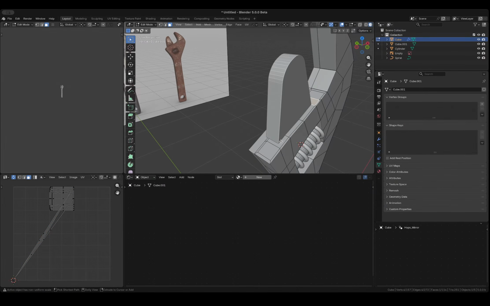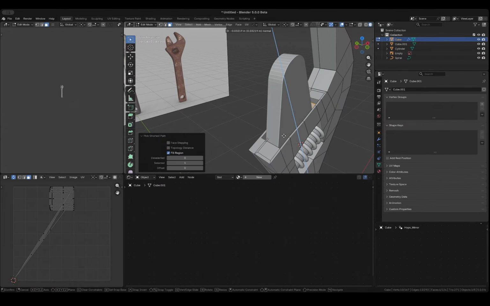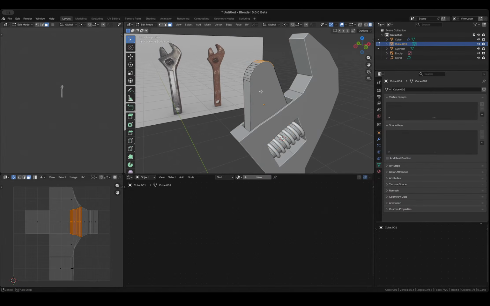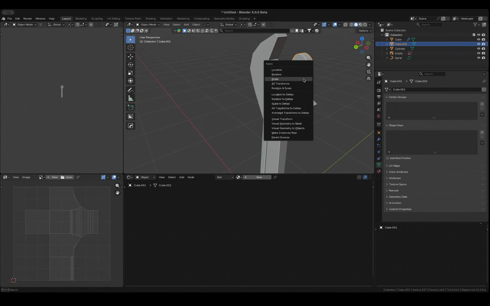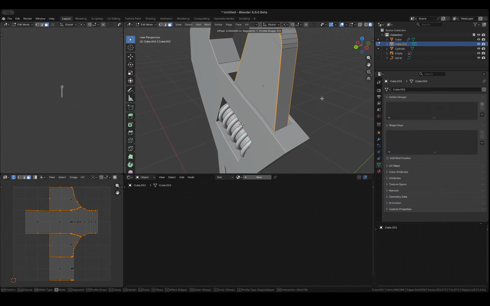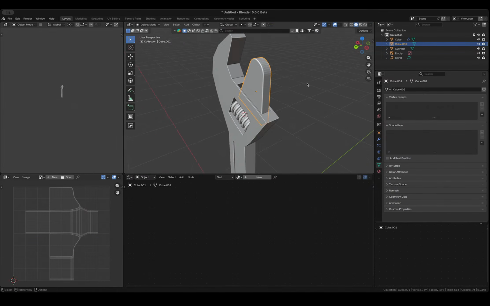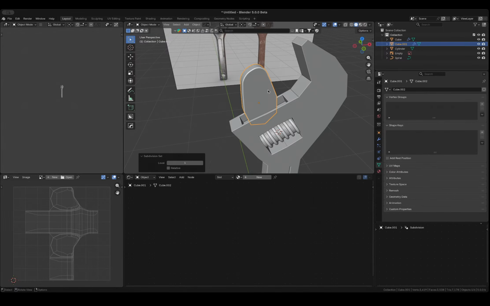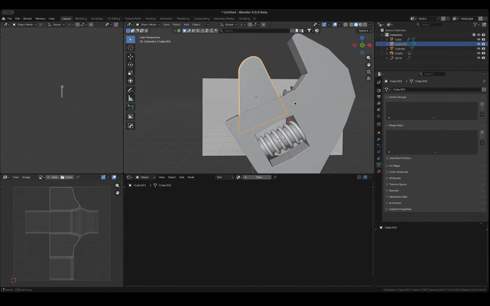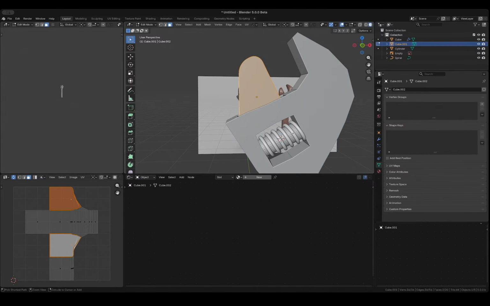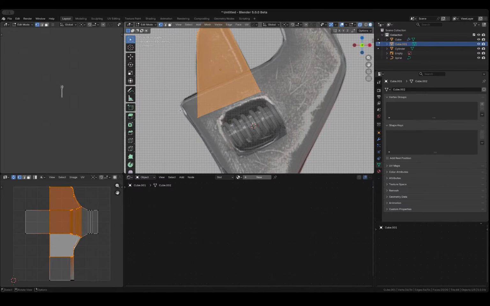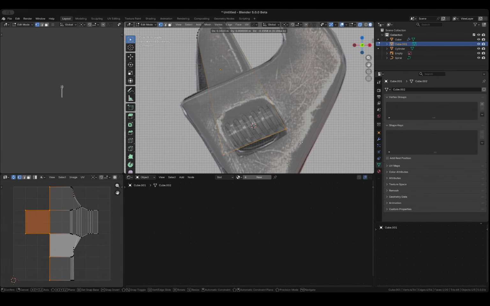So I can select this face and just bring that in. As a matter of fact, maybe I can SY and bring that in just like so. So that's good. Right here, I can select this, apply that scale, and then right here, I would bevel. If I add a subdivision to this, it should tighten that up, but no, it didn't. Something I need is to cover up this hole right here. So I can use this one to cover it up. I can select this, and just, nope.